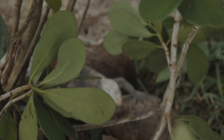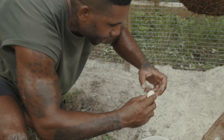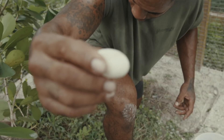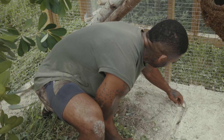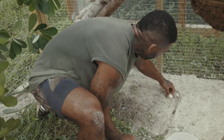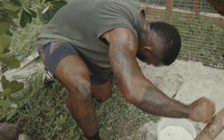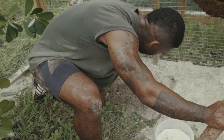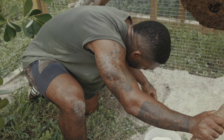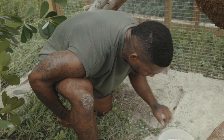Naturally in the wild, these eggs can get eaten by ants, dogs, or natives. Carefully — this is a good egg, nice and fat. You can tell an egg is no good if it's super wrinkly and not thick or solid. Also, if you don't pull these eggs in enough time, you can lose them to fire ants. Fire ants will come eat these eggs up in an instant. Four good eggs so far.